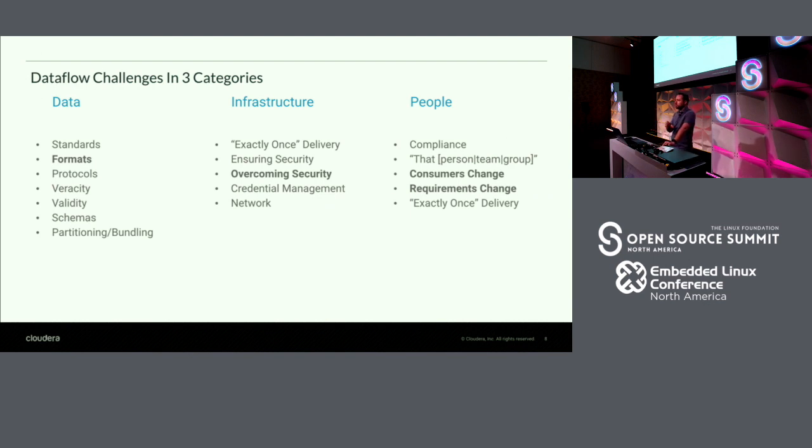If you're doing this with bespoke scripts and tools, it's really hard not only to update that all the time, but also to know what's happening at any given point in time. Where am I sending this data? Who is consuming it? Is anybody consuming it? With a tool that builds that into the framework, you have much better visibility and you have much better control over that process.